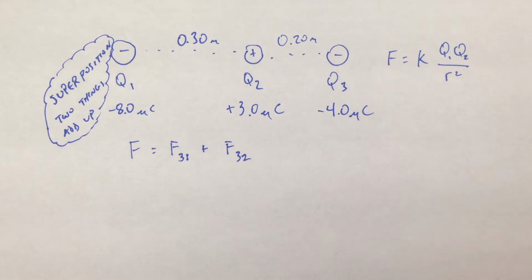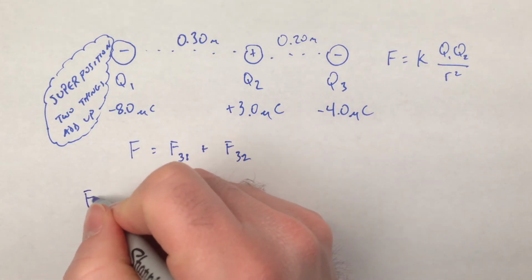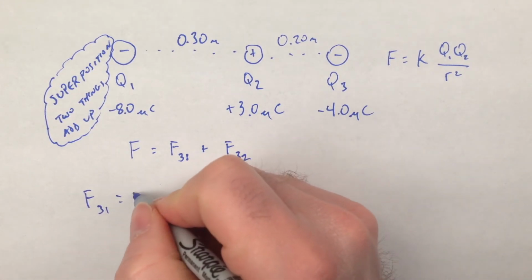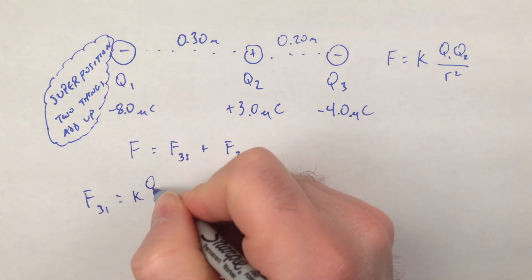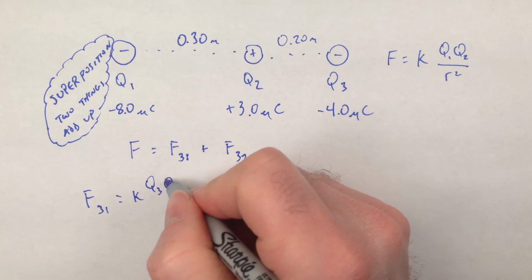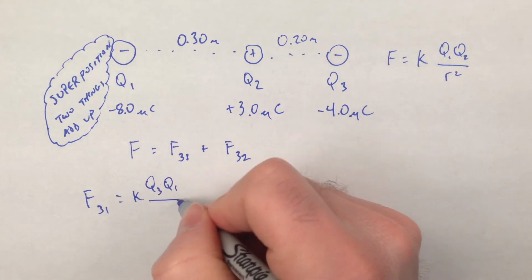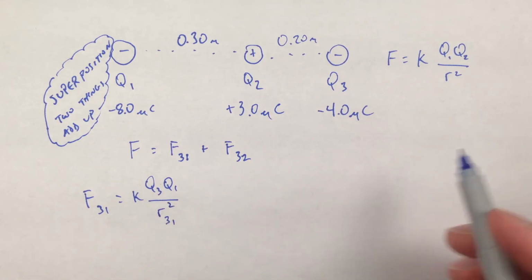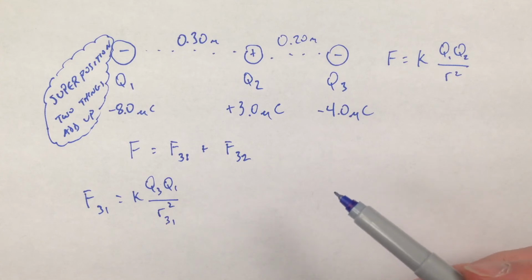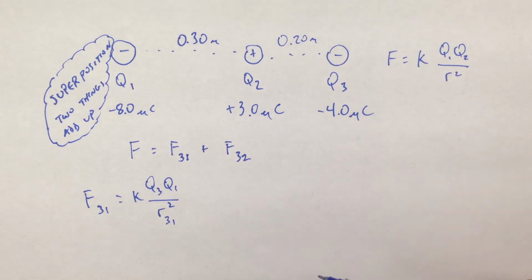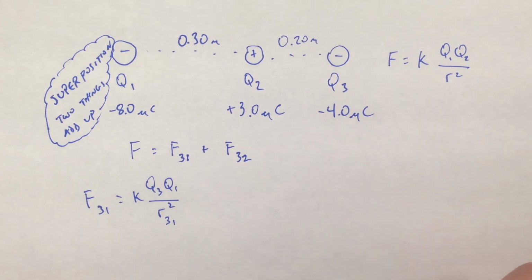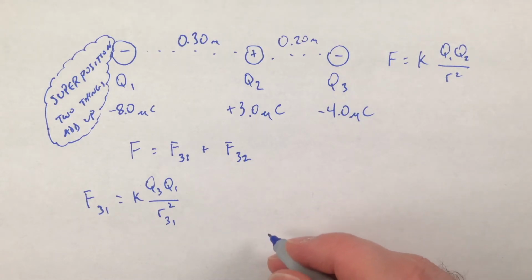Okay, now we just have to set up Coulomb's law, but with the appropriate values in there. So let's do the force between charges 3 and 1 first. Okay, so that's going to be K times the charge of particle 3 and the charge of particle 1 over the particular distance between 3 and 1 squared. You see, I've just kind of slapped a 3 and a 1 on everything that can belong to something. K is a constant, so Q, Q, R, they all have to belong to one of the charges. Okay, so let me just fill that in real quick.